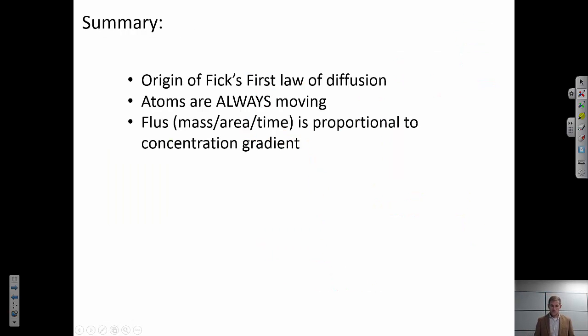So in summary, remember that Fick's first law of diffusion is controlling the flux, and it says the flux is inversely proportional to that concentration gradient, so atoms are moving downhill. And we get there by thinking about random atomic motion at each individual very thin layer. So atoms are always moving and they're equally likely to move in any particular direction. But if we take an average of all of that motion, we're going to find that it's going to move downhill and it's going to be proportional to that compositional gradient.